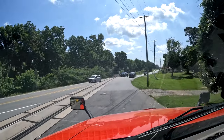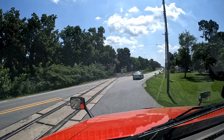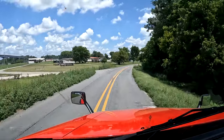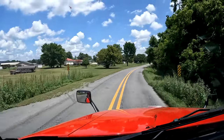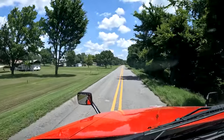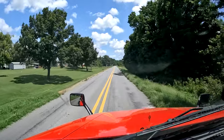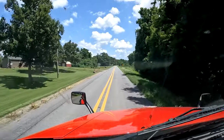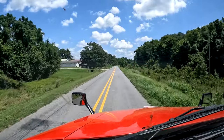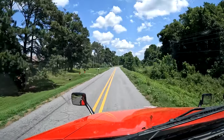Let's see. Got traffic coming. Anyway, we're going down to Pendleton, Arkansas, which is down around Dumas. Okay, guys. So we're arriving here in what they call Pendleton, Arkansas. Supposedly about half a mile from this place. The Arkansas River's over here to the left. There's a bridge that goes across the river there. Never been down here before. Supposedly there is an Oakley facility down here somewhere. So I'll pick this up when I find it.